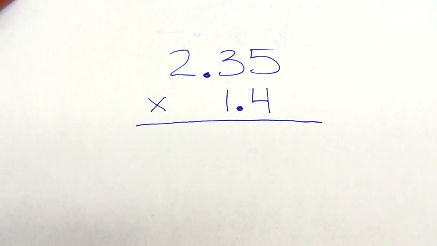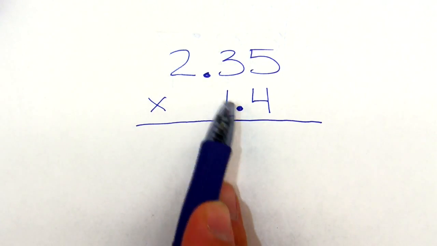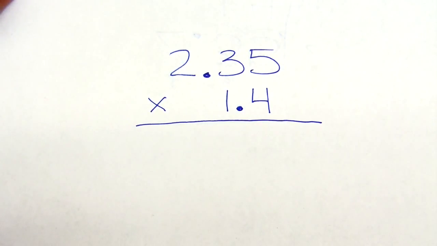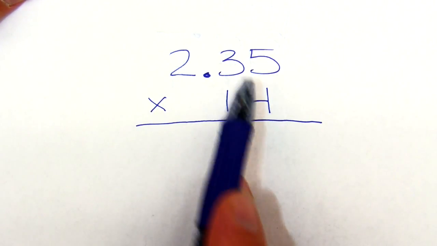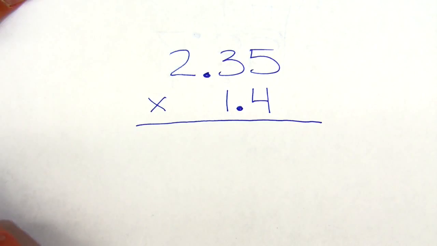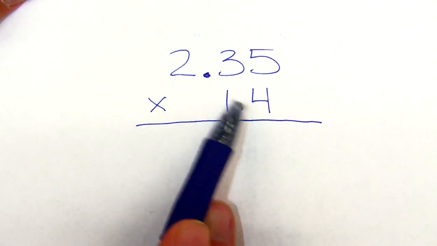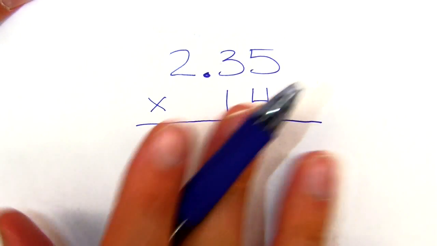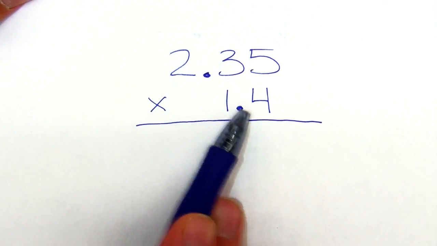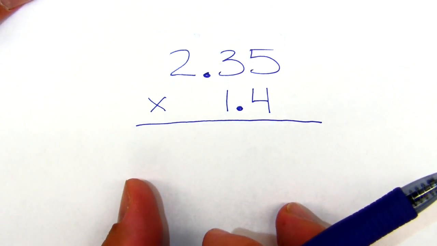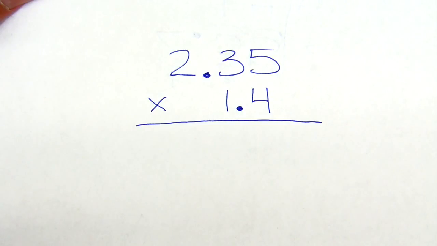So the first thing we wanna look at is when we're setting up a multiplication problem where we're multiplying two decimals, we don't line up the decimals like we did for adding and subtracting. Basically what we do is we just line up the digits just like we normally would. We totally ignore that the decimals are even there. We're gonna ignore those decimals until we get way down at the bottom, and then we're gonna figure out where the decimal goes, right? So set it up, pretend those decimals aren't even there, and then when we get our final product, we'll figure out where to place the decimal, right?